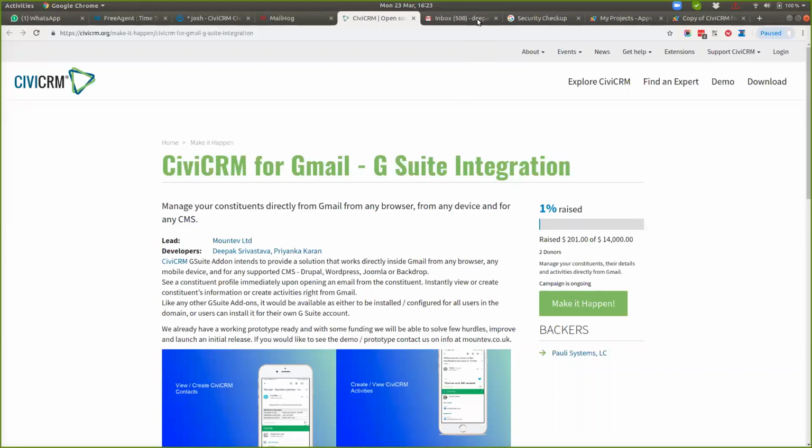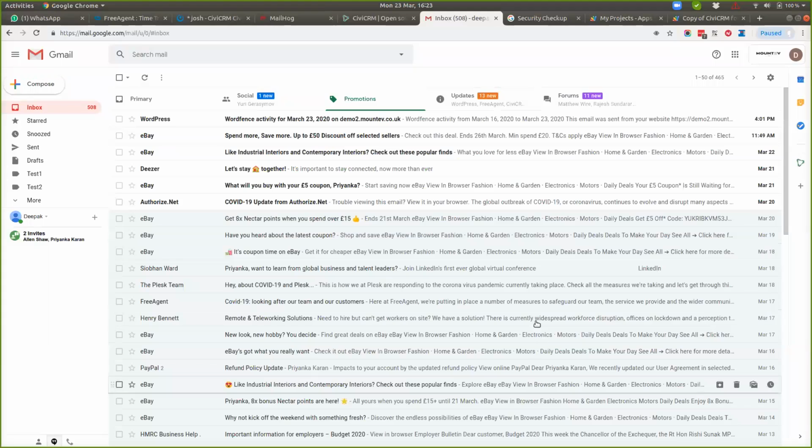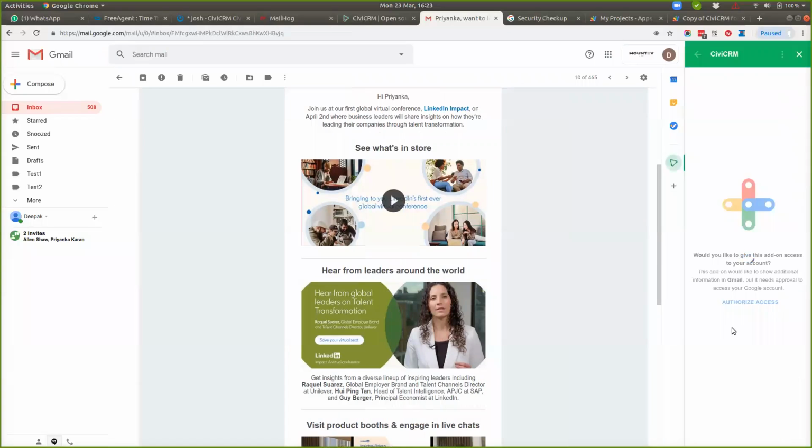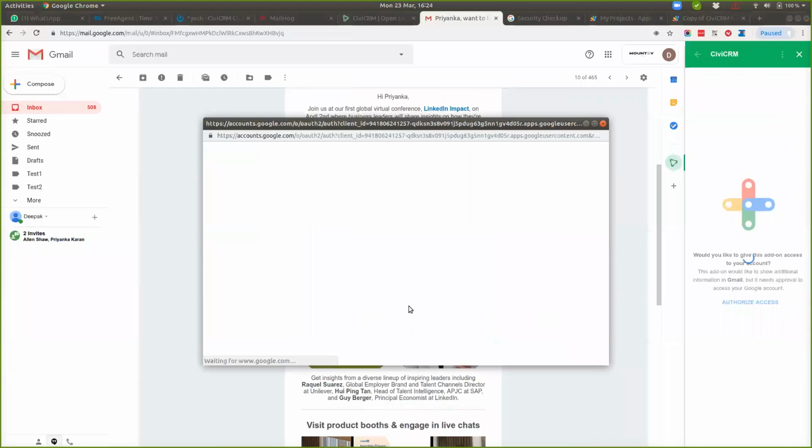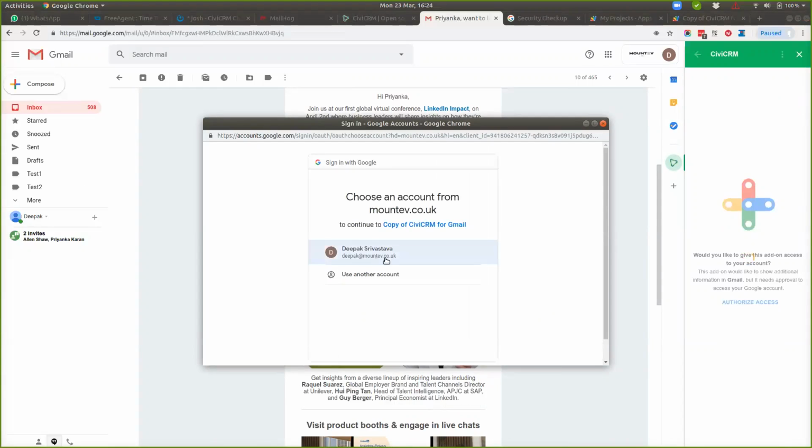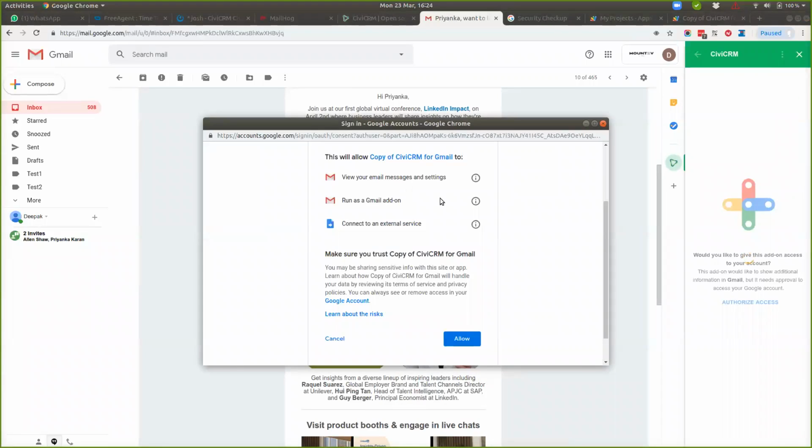Okay. So here's my Gmail account, and if you see the screen, we have got some add-ons already, like Calendar and Google Keep. Similarly, you'll see the G Suite add-on as well. It works when you view an email. So let's say we open an email, and okay, we need to authorize Gmail first. On first usage, you have to authorize, yeah? Yeah. So basically, you allow email content to be viewed and accessed for the add-on to work on. It asks for permissions like being able to view your emails, run the add-on, and connect to an external service like your own CiviCRM setup.